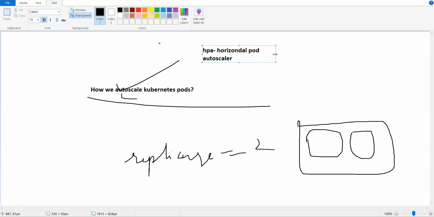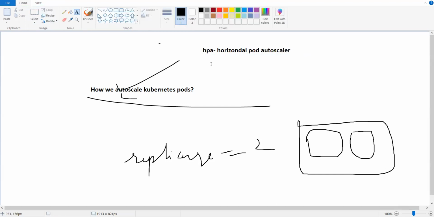This is a resource. Using this resource, we can automatically scale up our running pods.